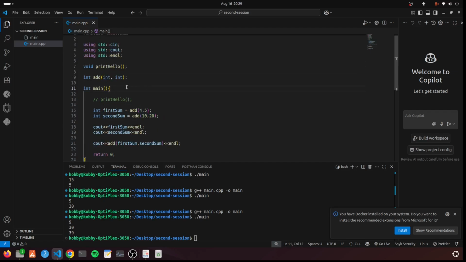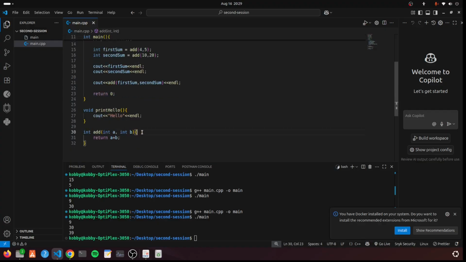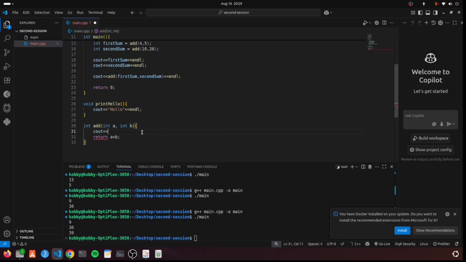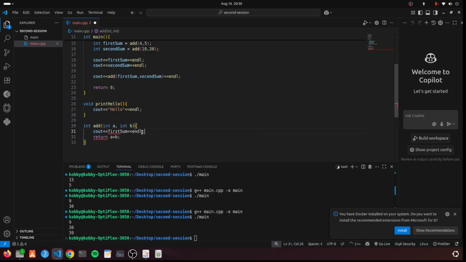So assuming I want to use the variable first sum in this, I want to do something like first sum. Mind you, variables are case sensitive, right? So first sum, this spelling is different from this. They'll have different names, right? So there are cases to take note of.